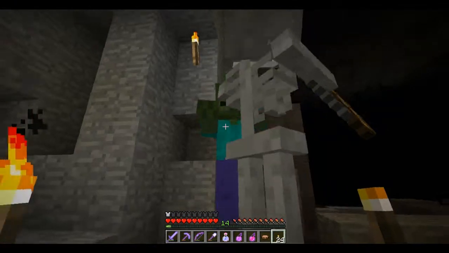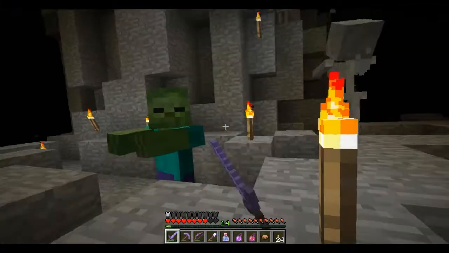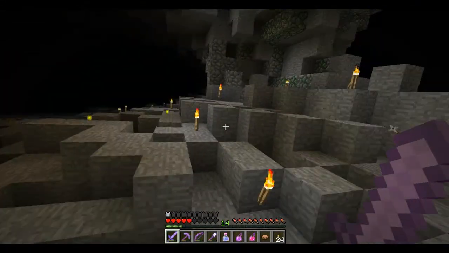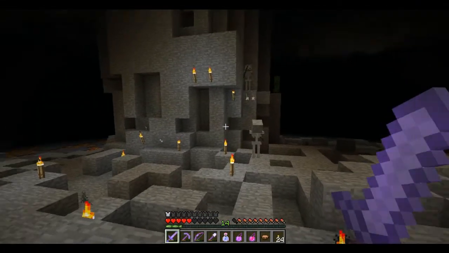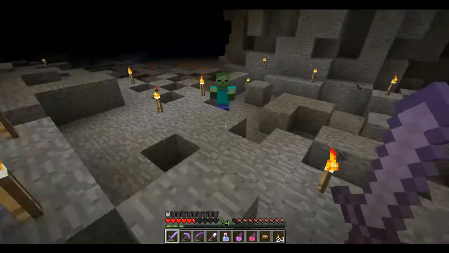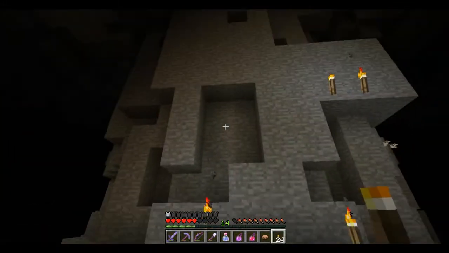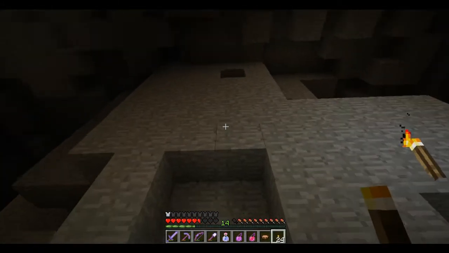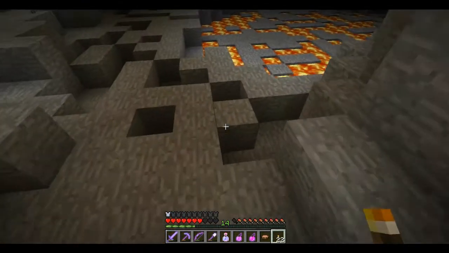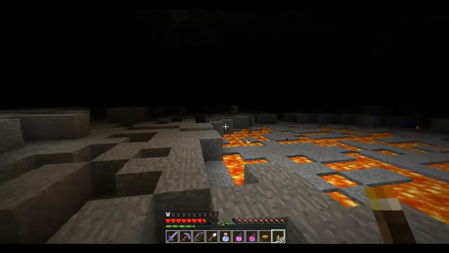Because this is max spawn conditions, that is always problematic. Zombies hit very hard, by the way, if you didn't know that. How? Okay, I need to put a torch up there. Still in regen territory, but not for much longer. There. Torches. Torches are fun. Torches are lots of fun.